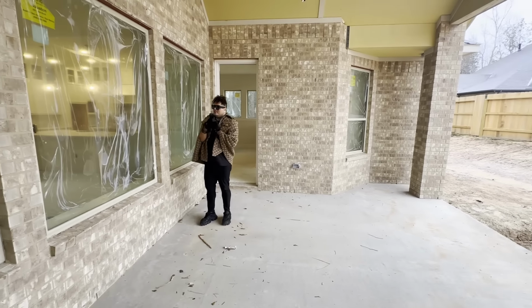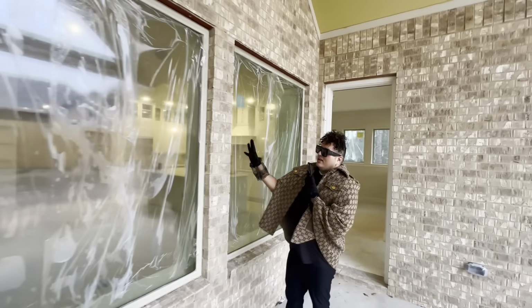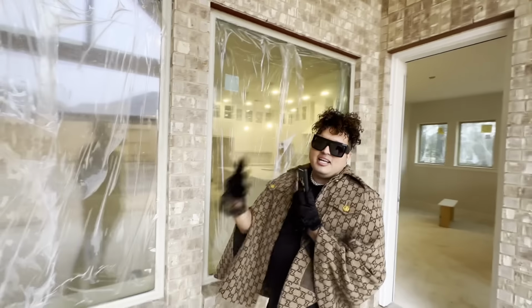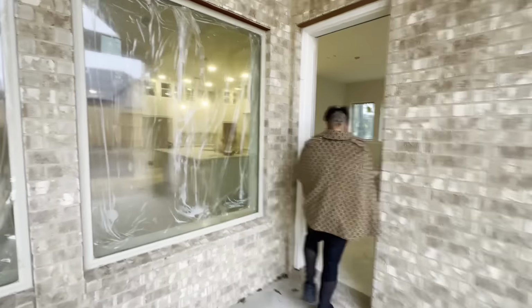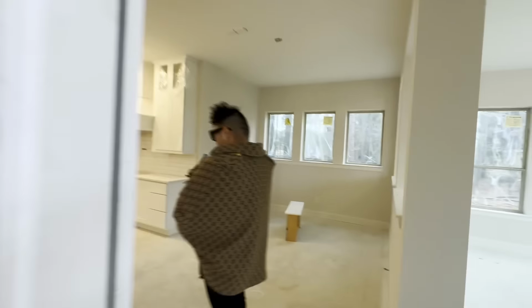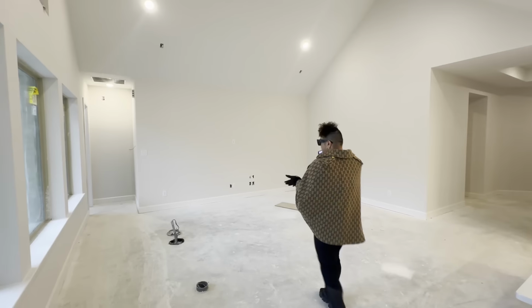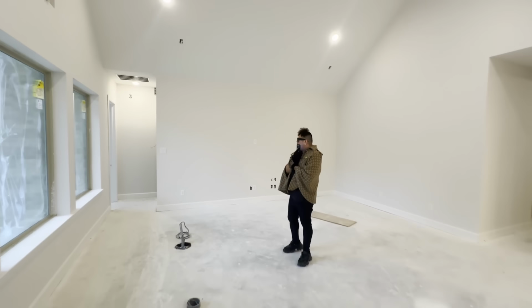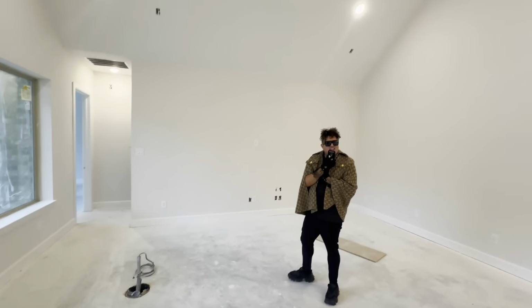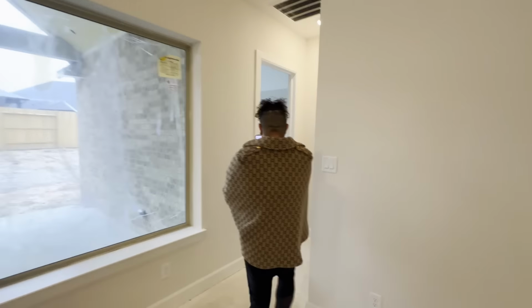You could, but this here too, it's just built all wrong. This could have been one big sliding door, one big giant window. Why would you do that? And do the whole concept of indoor-outdoor living. Exactly. All right, but this is a big, nice room here. It's nice, but I feel like it's missing a fireplace here. Oh, you're right. I didn't think about that until you said it. All right, so this is the primary, I believe.